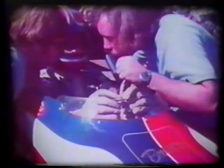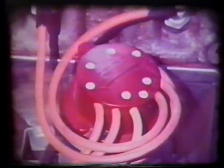Drag racing, you run 1,320 feet, and every split second counts, so you cannot let one little thing go wrong. The cars are meticulously checked. The horsepower is such a factor that they will make minute changes in the motor, slight jetting changes, slight advance, because in drag racing it's performance that counts.